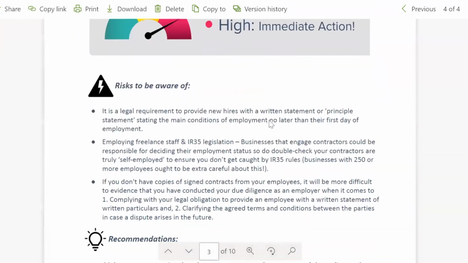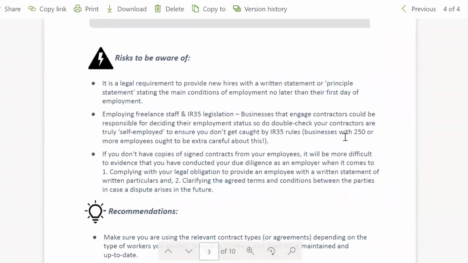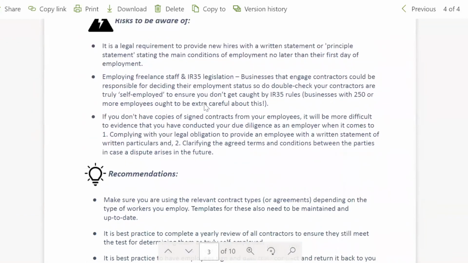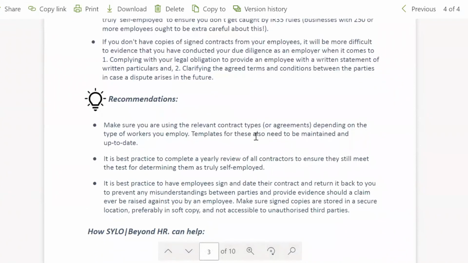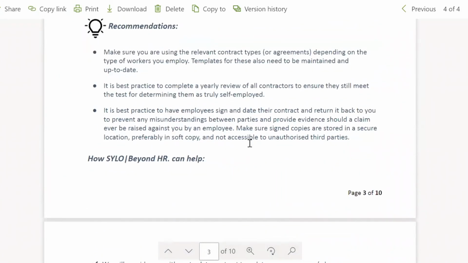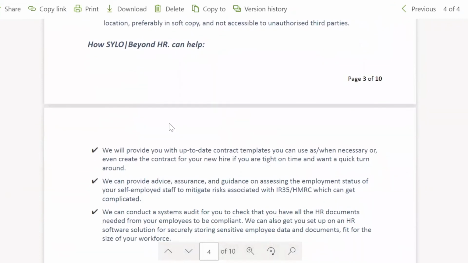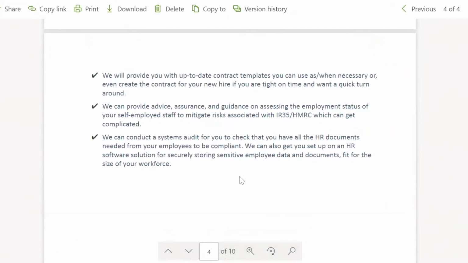And then for each section, what we would do is just show you what the risks are that you need to be aware of. Particularly if you're in the red zone, just what you need to be aware of. And we do make some recommendations about action that you should take. And we also offer options where we can potentially provide you with support.